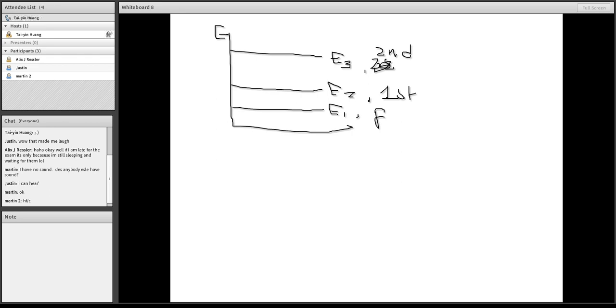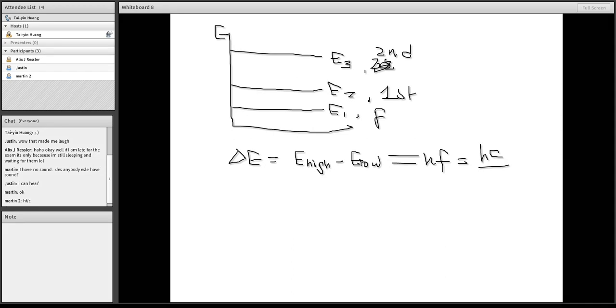We also mentioned that if the electron is making a transition between states, it can be achieved either by absorbing or emitting a photon. Okay, and the energy of the photon must be equal to the energy difference of the states. So in other words, the change in energy delta E is always the energy at the higher level minus the energy at the lower level, and that energy difference must be equal to the energy of the photon. Energy of the photon, of course, is h times f, which is equal to hc over lambda. So in this case, you can calculate what wavelength of photon must be absorbed or emitted by the electron in order for the electron to change its state.